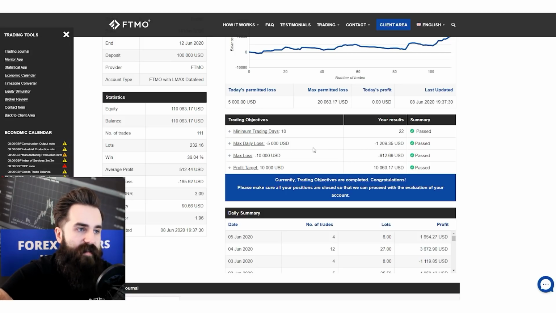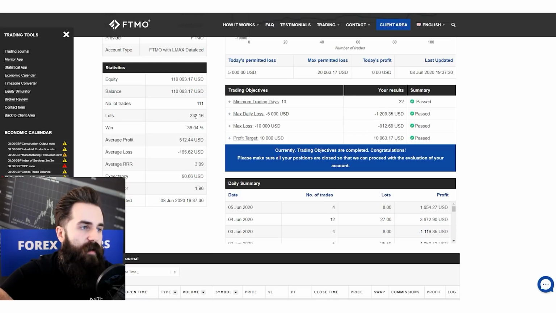He respected the max daily loss and even the max loss very nicely, even made $63 more than he was required to, so that's quite cool. Now he made 111 trades using 232 lots, so that's just fine. The win rate though is not really that great, it's just 36%. But what compensates for that is this relatively high risk-reward ratio, which is 3.09. So as you already know, that essentially means that he is not winning quite that often, but when he wins, he really makes some huge profits.